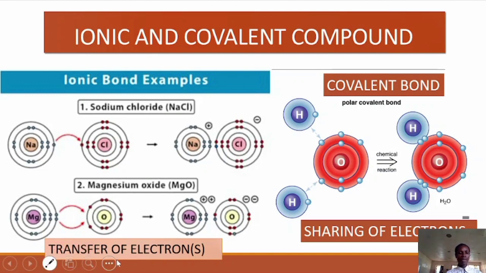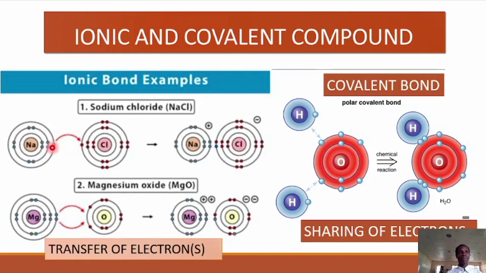An ionic compound is a compound that is formed when there is a transfer of electron from one atom to an atom of another element. The atom that is transferring electron is usually a metal, while the atom that is receiving the electron is usually a non-metal. Take for instance the reaction between sodium and chlorine. Sodium atom has one electron in its outermost shell, and based on the fact that every atom wants to have a stable configuration like that of group 8, it is easier for sodium to donate one electron from its outermost shell. Therefore, sodium is going to donate its outermost shell electron to chlorine.